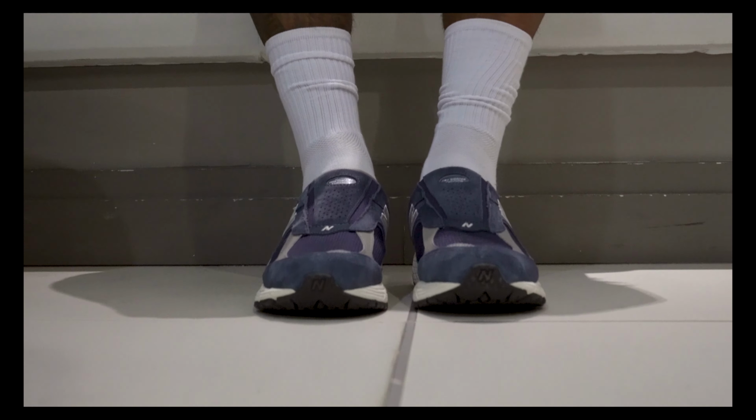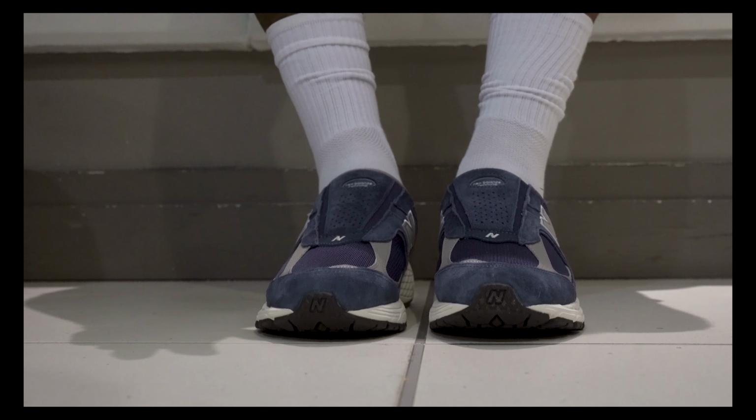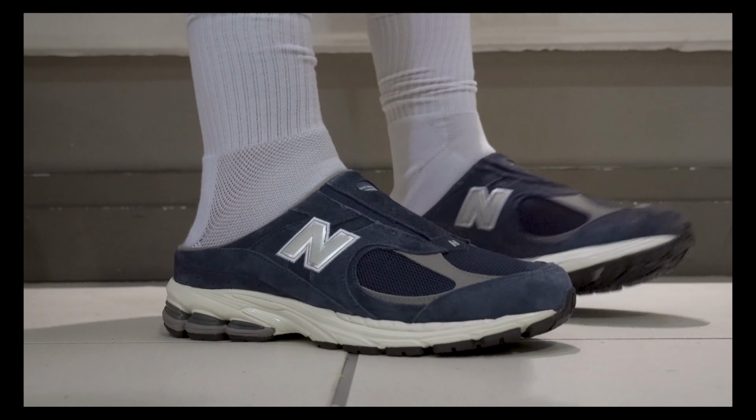People always be like, Pat, why don't you be wearing shoes all the time? Man, I just love comfort. I'm a comfort guy right now. Luck is the shoe guy, he's always been a shoe guy.